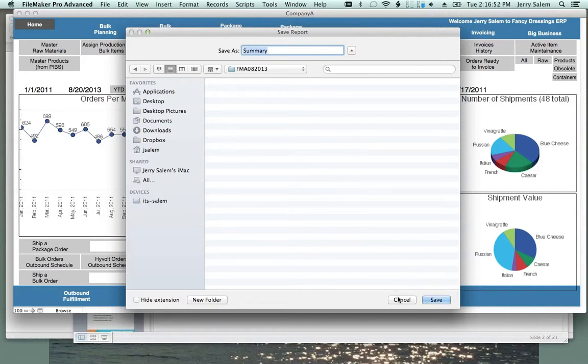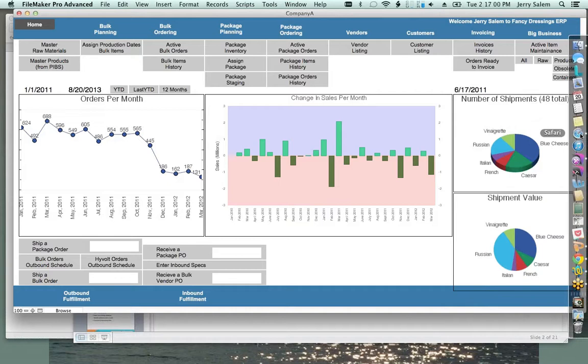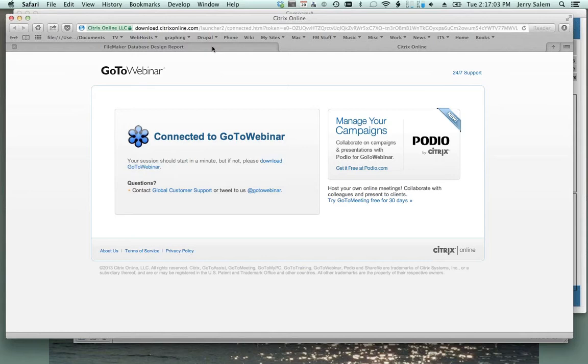Okay, I'm going to pull a Julia Child on you. I'm not going to actually create the DDR because I already have one made. So I'm going to put that in the oven. I'm going to go to the other oven, and we'll pull out our complete DDR right here.